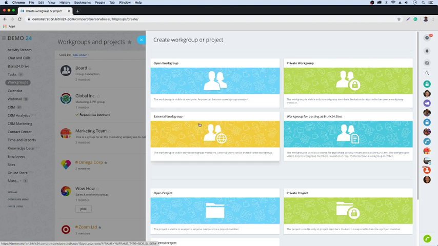And then we have the third type of work group, which is an external work group. For an external work group, you essentially need to have, I think it does come on one of the commercial packages, an extranet. If you create an external work group, it allows you to invite your clients into that work group space. We do that here at Interface.